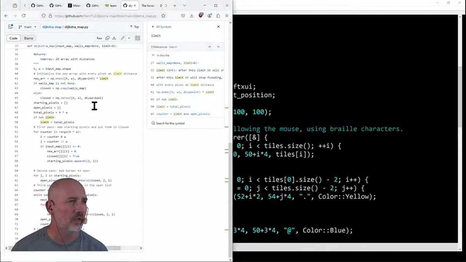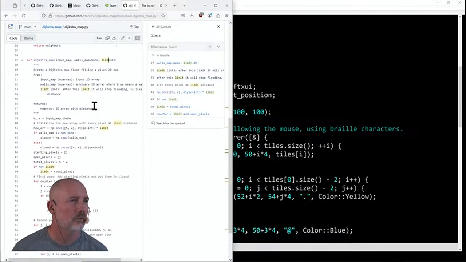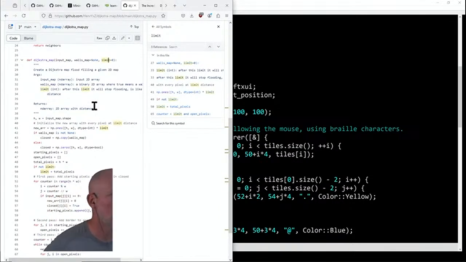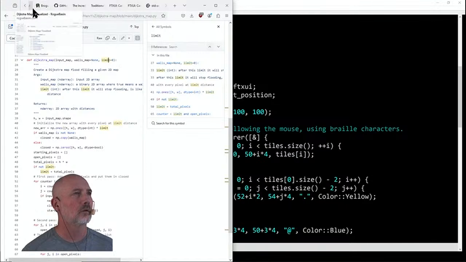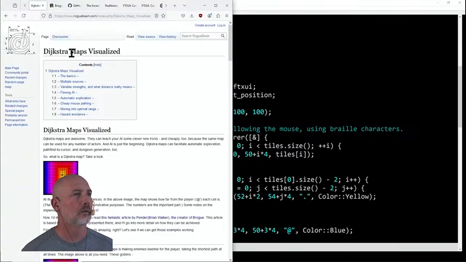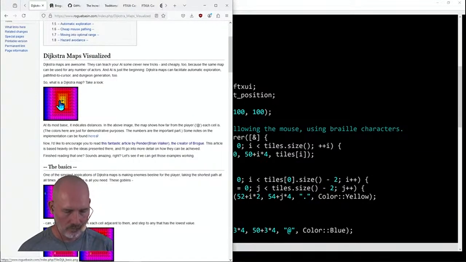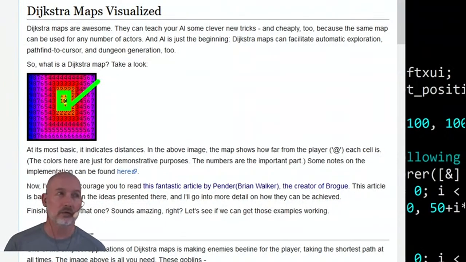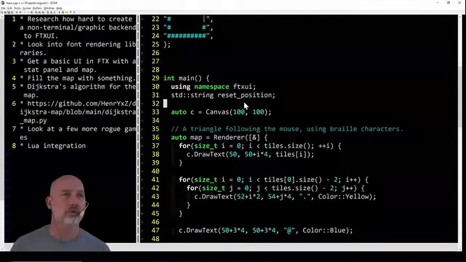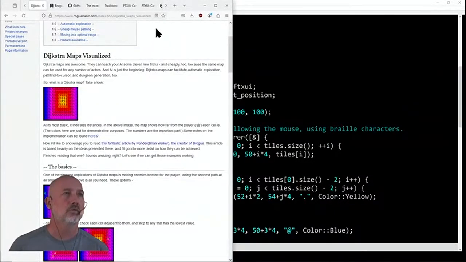This is actually kind of useless, because the point of the Dijkstra map is that you need to be able to have a starting point that the map goes out from. So this doesn't have a coordinate for where to start, and how does it know what to do?